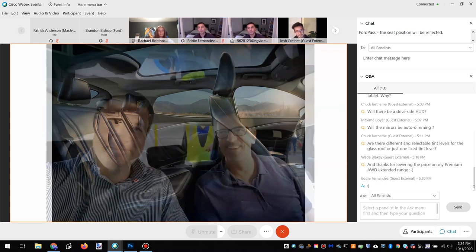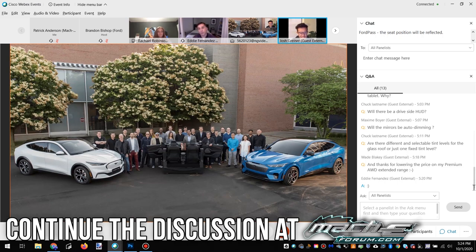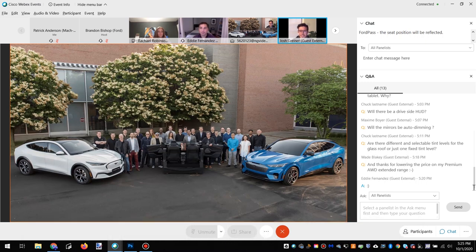For me, the best exterior color is the blue GT, and the best interior is the dark color. The GT has very beautiful copper highlights and amazing stitching, and that blue is just breathtaking if you see it live. That interior is really special in the GT — all the copper accents speak so much to the electric nature of the car. I would definitely say the GT with the dark copper interior. For the exterior, I like the space gray — the dark gray has a lot of flake so you can see how much sculpture there is to it. It shows off how much form the car has. It's kind of dark and sinister — it's still a Mustang.